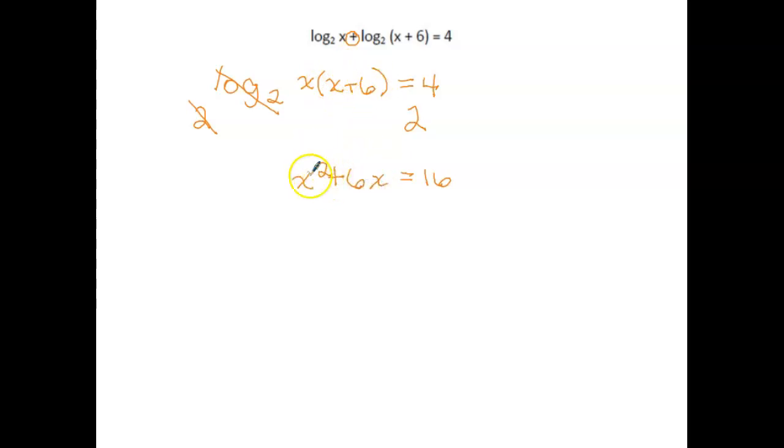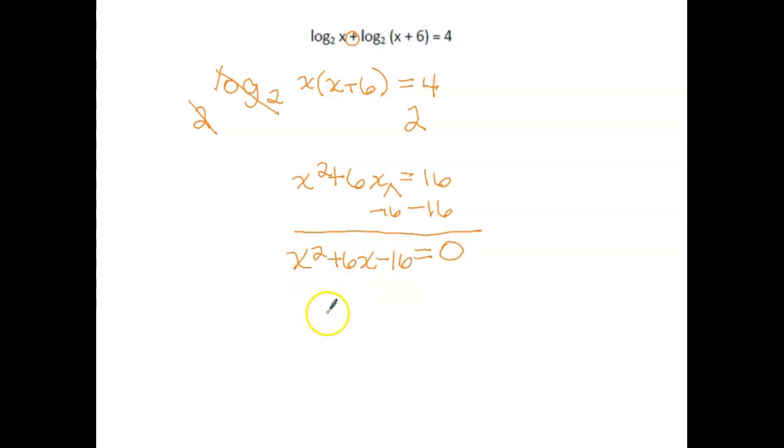And because this is a quadratic, in order to solve any quadratic, we need to make sure that our equation is equal to 0. So we're going to subtract 16 from both sides, and I'm going to put it in between the x and the equal side here. So I'm just going to put that little arrow to show where I'm putting this. So over here we have it equal to 0, and on this side we get x squared plus 6x minus 16 is equal to 0.